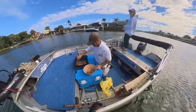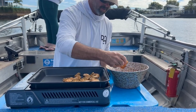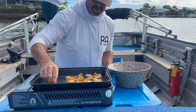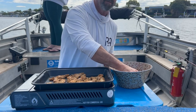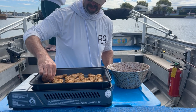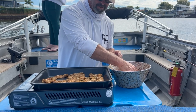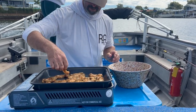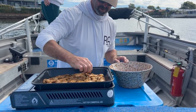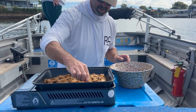Getting any bites, Tiana? Not yet. Far out, mate. We did get a couple of nice fish — we'll be eating them later on. It's a very exclusive, expensive part of the world to live here, but it's not expensive to come and cook a meal here. I'm out in the public area, not breaking any laws, not in anyone's backyard. They can pay to cook here, but I can just drive up here to cook. Bloody lucky.